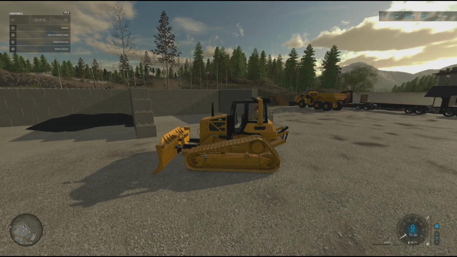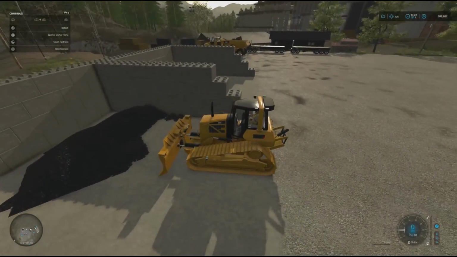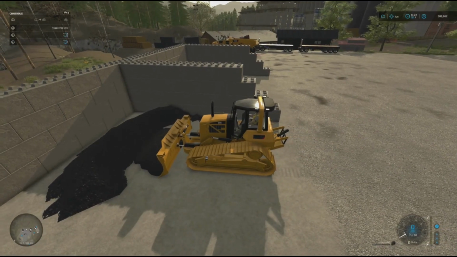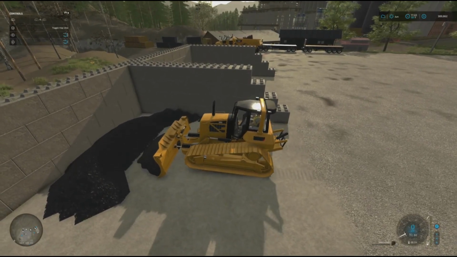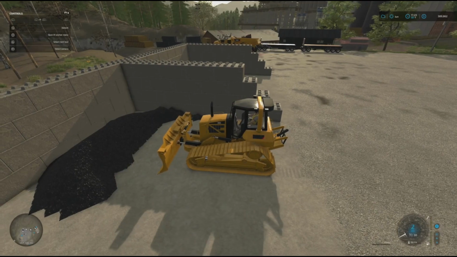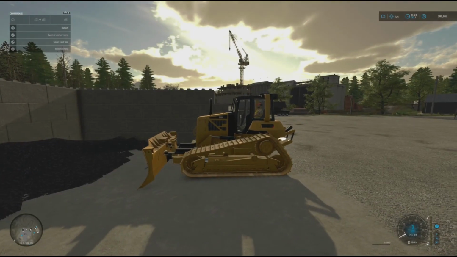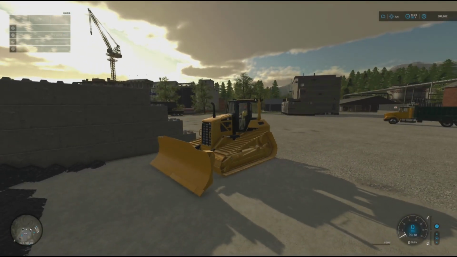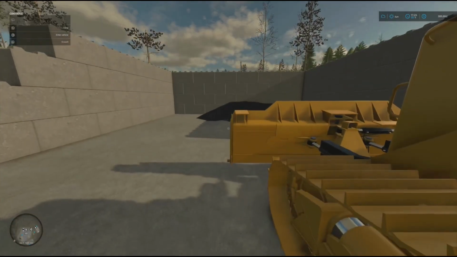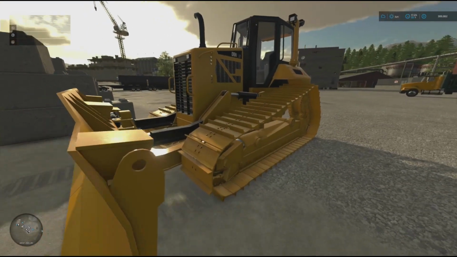So we just lift this up here just for an example. You just drive in, put your blade down, and you just push that towards the back there. Okay. You can level it out if we need to. Very nice, very handy bit of gear. It's not the strongest dozer in the world, it's not the biggest, but does what we need it to do. So that's our little D6N dozer.